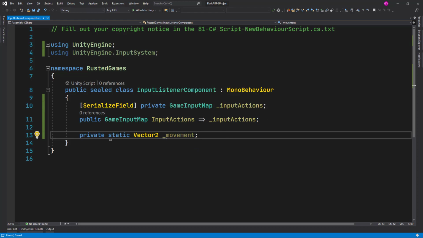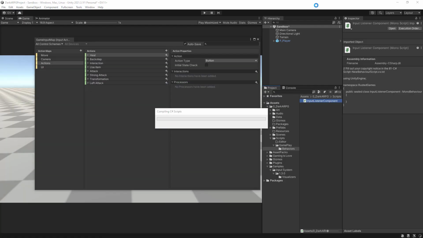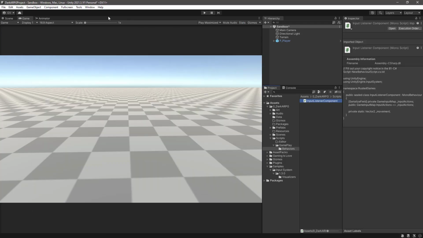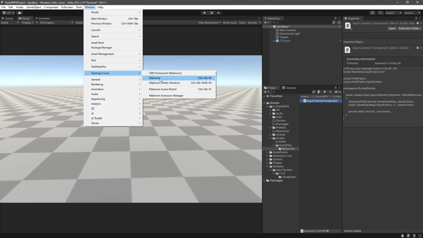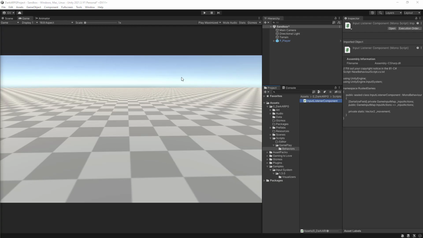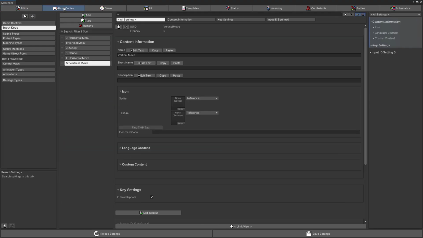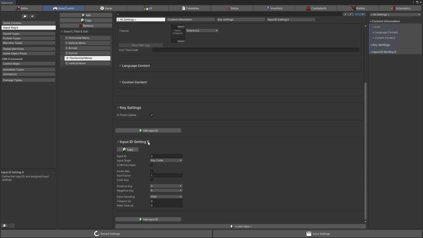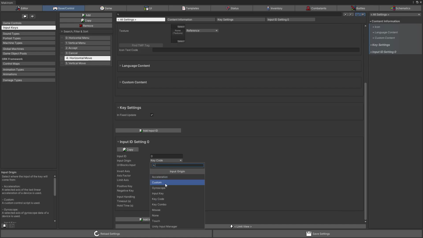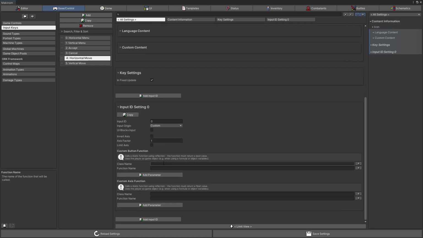Why we need it static is because if we compile the script and open the ORK Framework, and go to the base control input keys and click, for example, horizontal move, and scroll down to the input ID settings, where we set the input settings, and we change that to custom, you'll see that it's expecting a class name, but the function needs to be static.